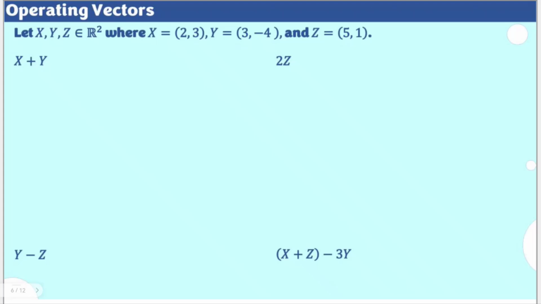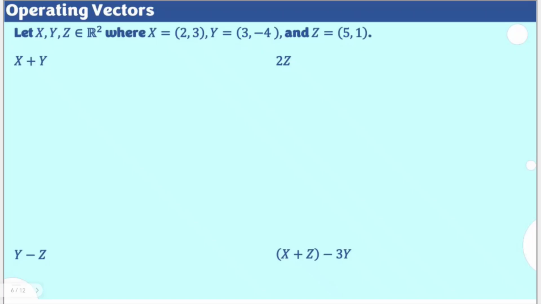This time, let's try to operate vectors. Now here, we have a combination of vector addition and scalar multiplication. And there are some important concepts that need to be remembered, especially when operating them, because later on, as we move further on some topics here in analytical approaches to modern geometry, we are going to really use them.